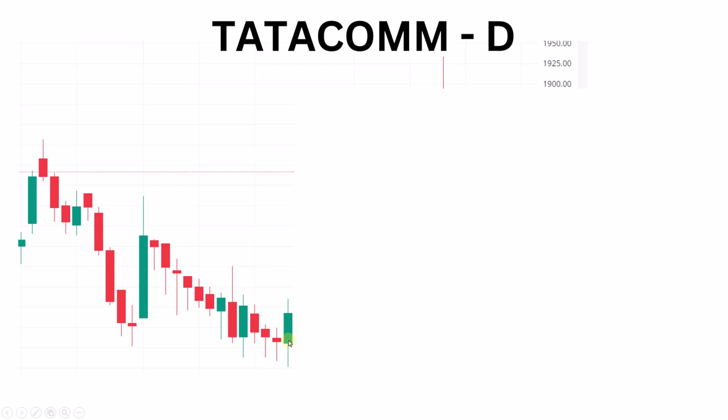And now I have to take a trade. So first I have to place a stop loss, and by looking at both candles' lows, this would be the lower one, this green candle's low, and I would be placing the stop loss below that. Okay, and here would be my first target, because this is where the price went up and started to move down. This would be my first target, and this would be my second target.